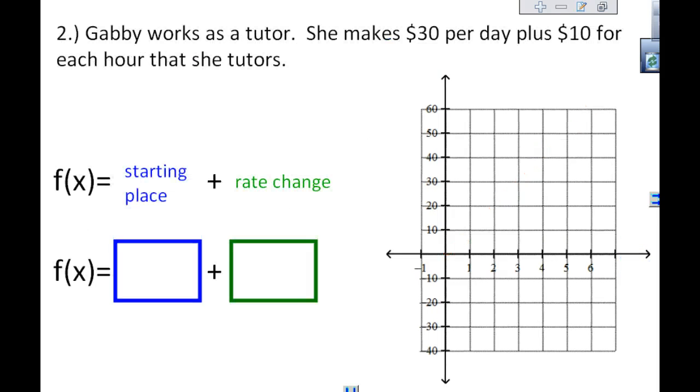Okay, let's try another one. This requires thinking. The hardest part about these is actually thinking. By the way, this is the part where you are writing and taking notes. If you're sitting and watching, don't come and ask later, how come my grade's low? What can I do to raise my grade? How about do more than just sit there? No, there's no extra credit. No, you can't make up a test. You have to just be a student every day. I see a lot of people sitting, staring, that could have much higher grades if you applied yourself.